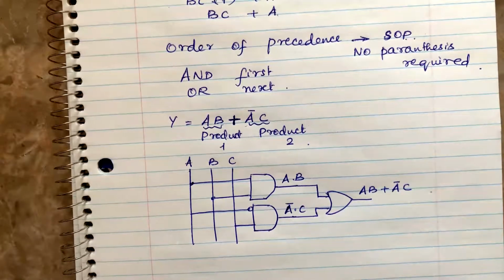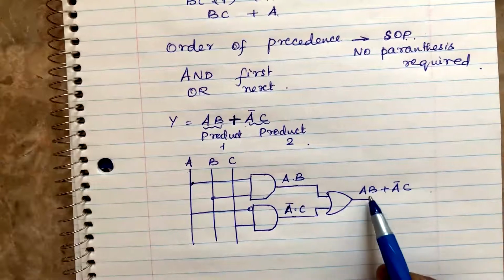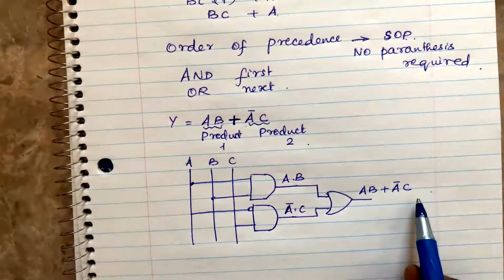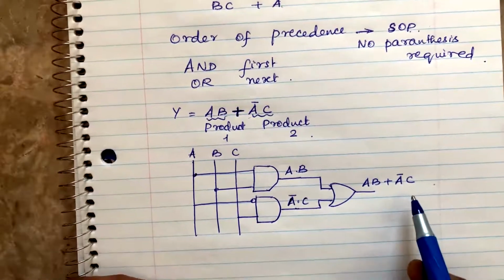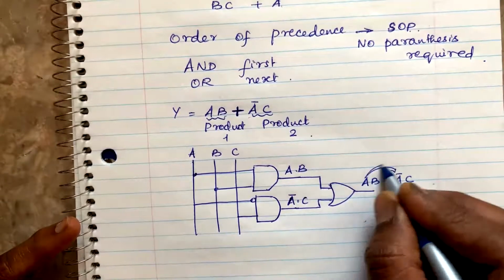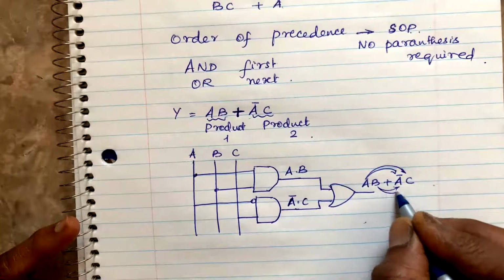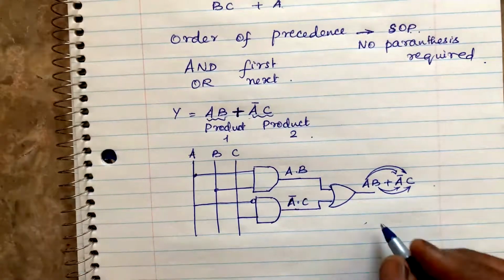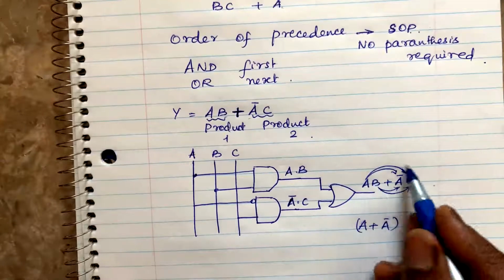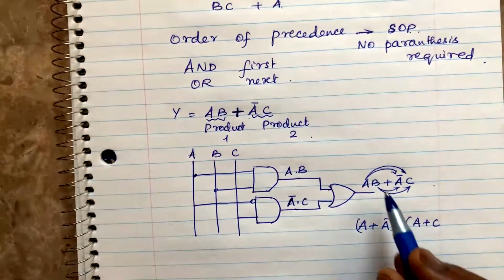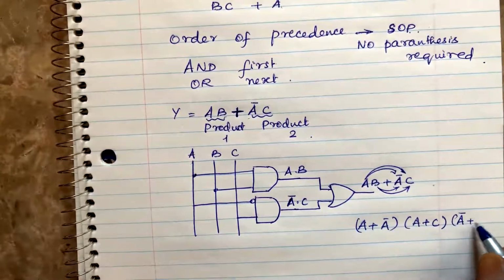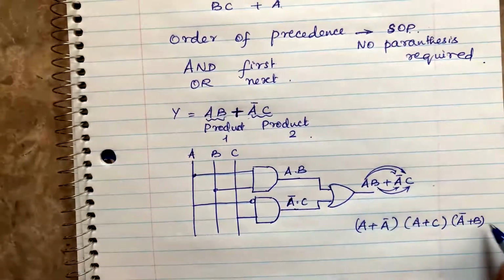No, we cannot simplify further than this. We can try it just for fun, okay. This is the simplest expression, the minimum possible, because if you go further, you can multiply this and this and try. That is the only possible thing, right? So A plus A bar, next is A plus C, next is A bar plus B, and B plus C.